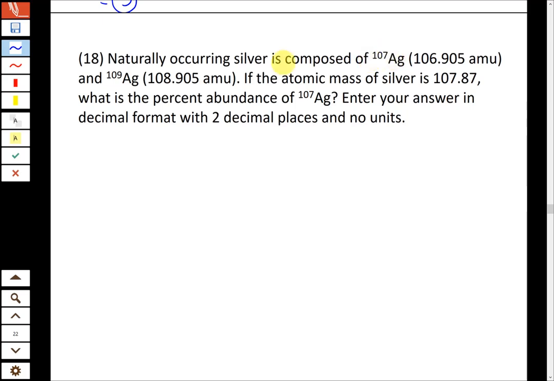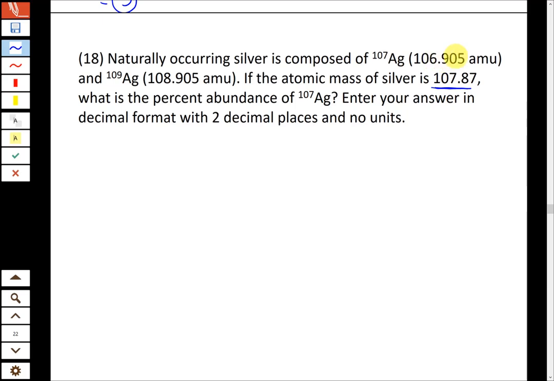So that atomic mass that you get, which we're giving you here is 107.87 for silver, that would be what you look up in the periodic table, is a weighted average of the isotope masses. So what we're telling you here is that naturally occurring silver has 2 isotopes, 107 silver that has this specific atomic mass, and 109 silver which has that specific atomic mass. You'll notice that the atomic masses of the isotopes are close to but not exactly equal to the mass number. So if we give you those specific atomic masses, those are the numbers you need to use.